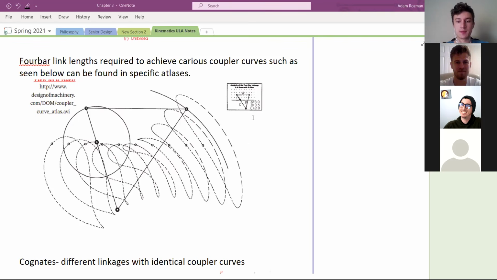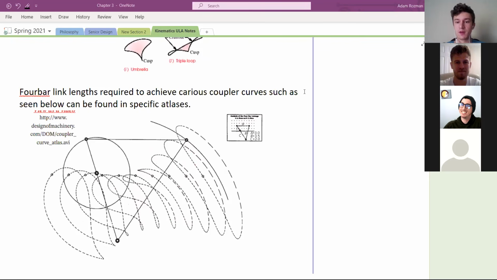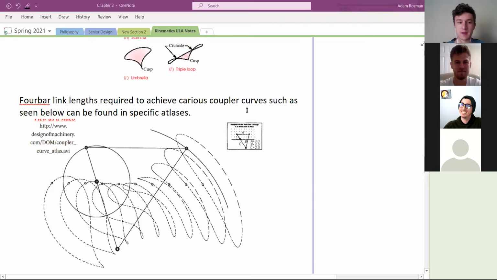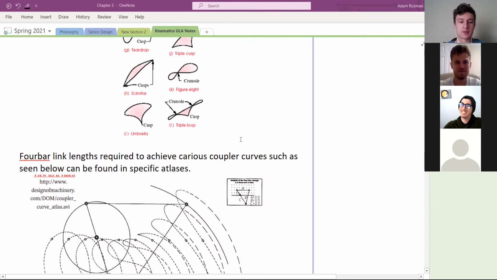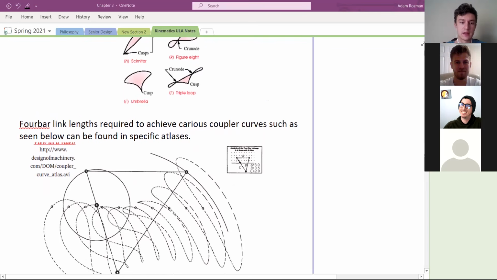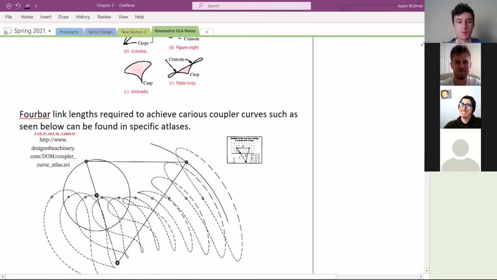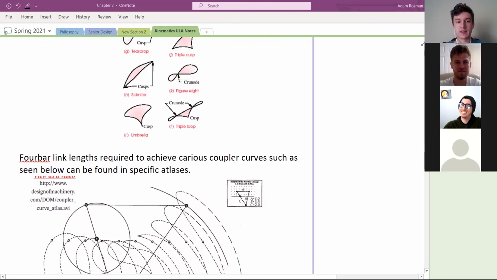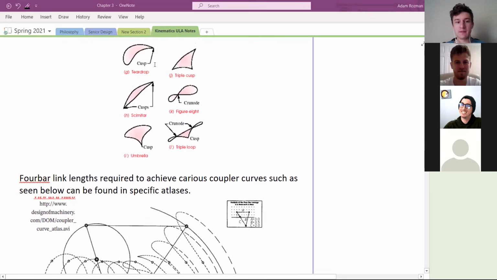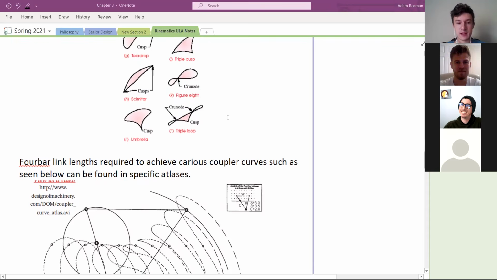Stefan's asking if there'll be anything on coupler curves on the exam. I don't really know. On the drawing test, I would say probably not. It's really hard to do without a computer. Maybe just a conceptual question about cusps and crew nodes, because that's easier to ask. Or maybe he might ask what kind of coupler curve would be best for something like this, and then you just have to identify the one with a cusp at a certain point. I'm not exactly sure.